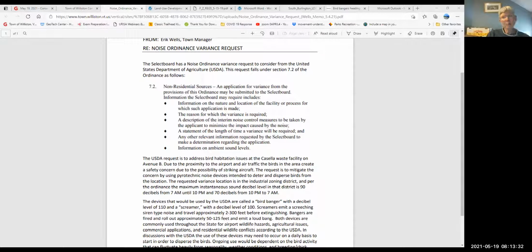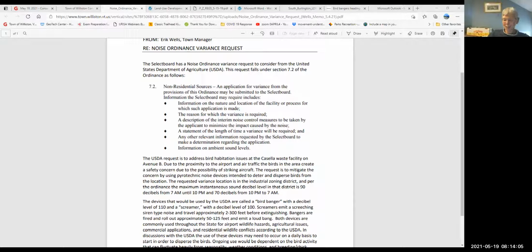And I think the pyrotechnic things that they use at the Redmond Road are a lot smaller. I don't think they're 110 decibels. I'm just concerned that when these devices are set off, they're going to lift the birds all en masse, and that's going to be even worse than gulls just flowing in a few at a time, whereas you're going to be lifting 200 birds at once into a flight path.